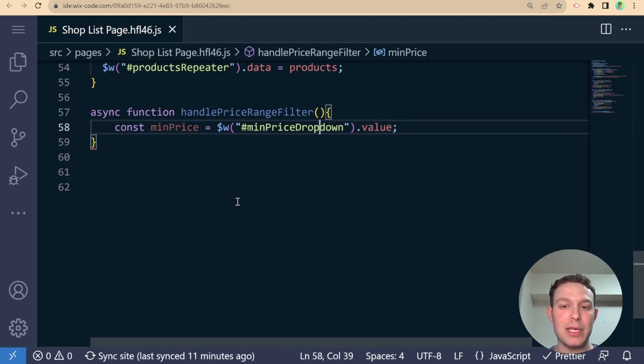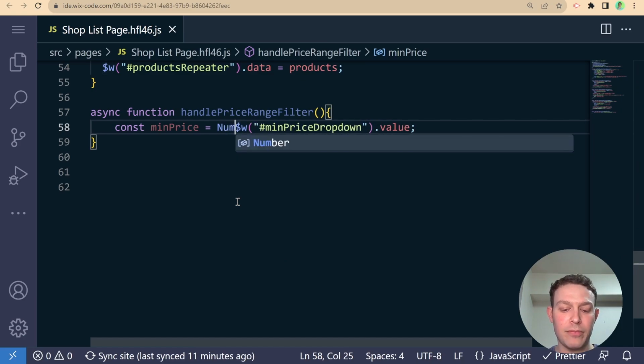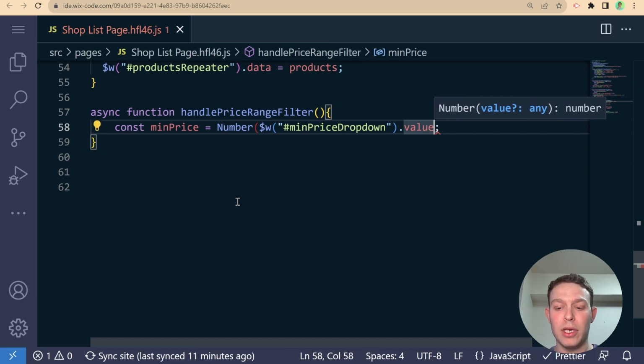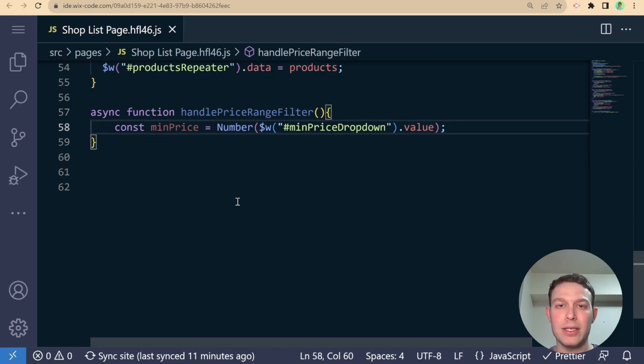And I'm going to make sure to wrap this inside of a Number, just to make sure that's the correct data type for the query that we want to run, because the field of price inside of the products collection is a number type field.